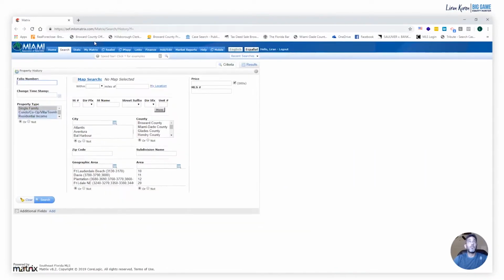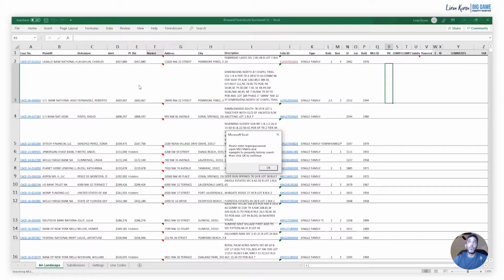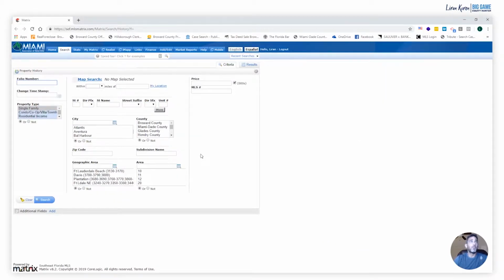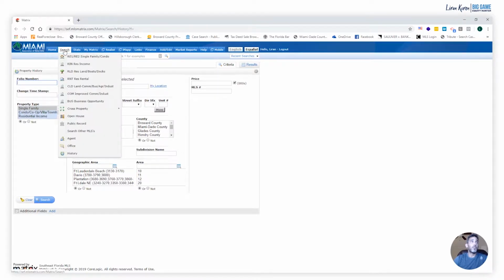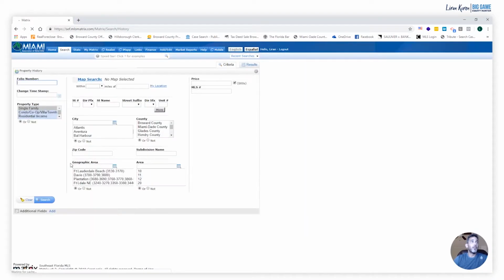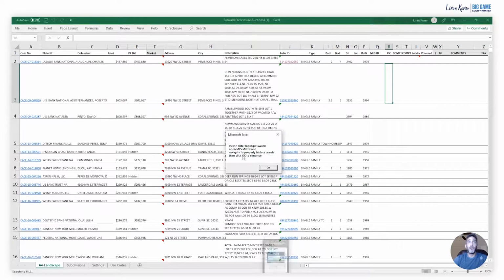I'm logged in to my MLS, and the idea here is that I want to start searching those properties, like everybody else, that's what they do. They want to see the history of those properties. So I'm going to show you the process that I perfected here. I'm going to go into the history, and I'm going to choose not a business opportunity. I'm going to put it on my folio over here. The only thing I need to do right now is to click OK. Once I click OK, everything is going to start running. It's going to start generating comps, and it's going to start generating the MLS information that I need.